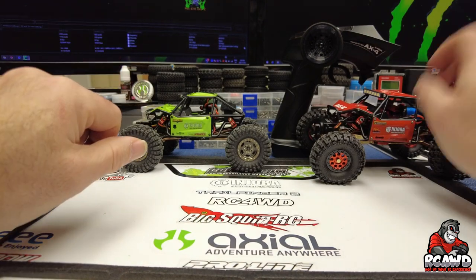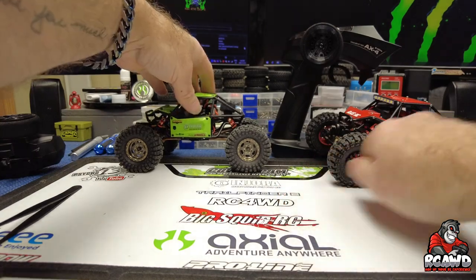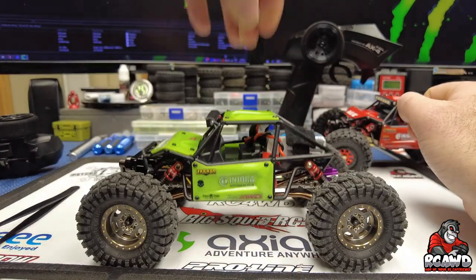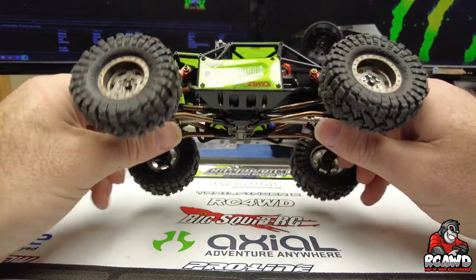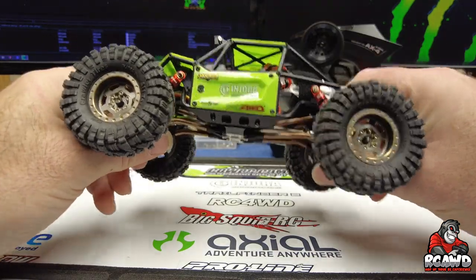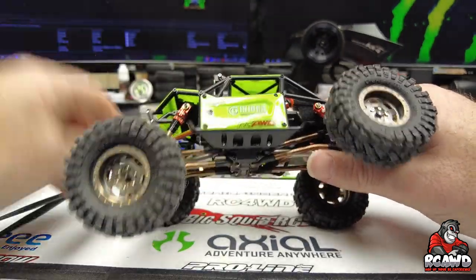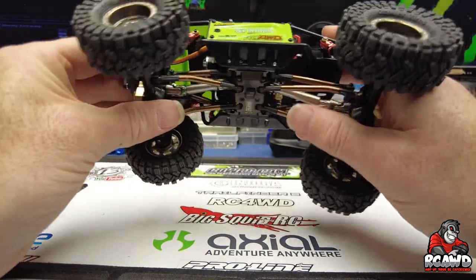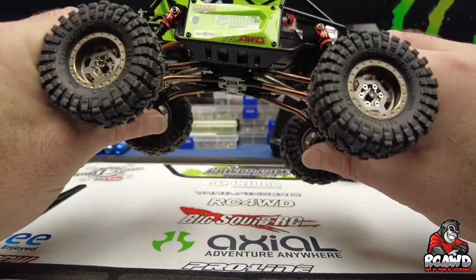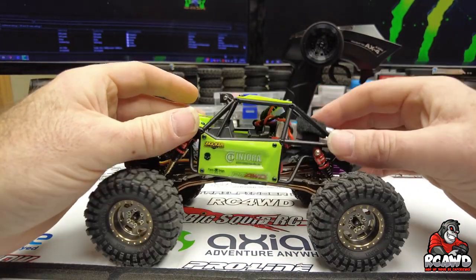I do have a scale. We could weigh it when we get done here, we'll do the overview of this one, and we will weigh that one. This one is heavy as hell. This one has a little bit more RC all-wheel drive in it. And of course, I've tagged it with RC all-wheel drive and Injora because it is a combo build. But Injora and RC all-wheel drive were kind of the nice, easy to get parts here in Canada on Amazon.